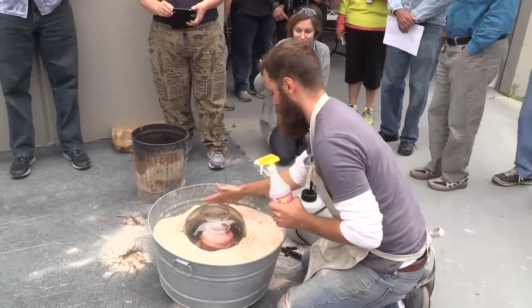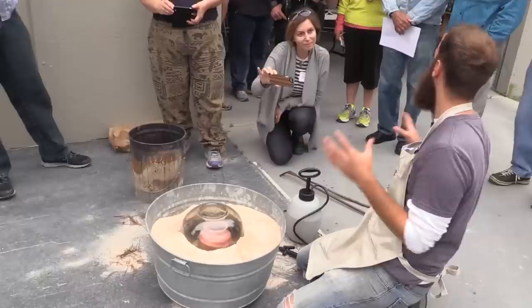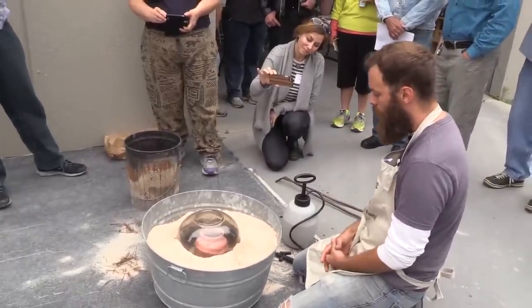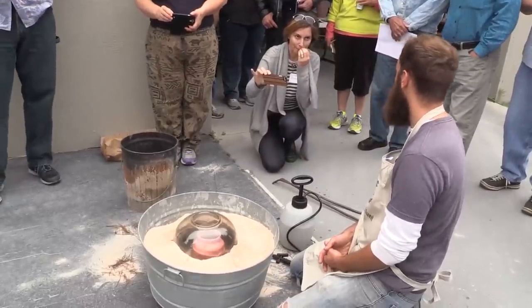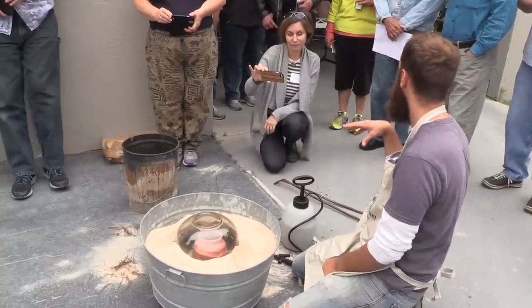So you're going to see the whole thing just copper penny, and it's going to sit like this. If I left it and did nothing else to it, it'll very slowly over the next 10, 15 minutes start to get a little bit of color. But what I'll do is kind of burp it, let a little bit of air get in. What I actually like to do is, after it cools down some, I'll slide over, give a little bit of an edge, and blow a little bit of air into it.